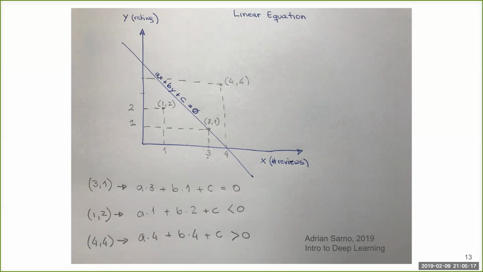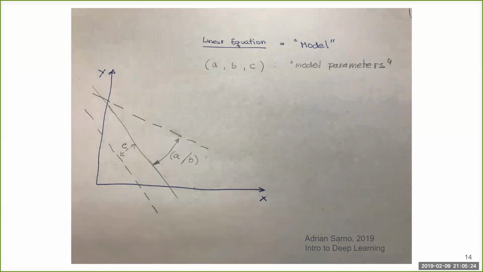The next question is, how does the computer find the line? Well, it uses some properties of linear equations. By making small changes to the constants a, b, and c, you can move the line. For example, if you change the value of c, the line will move away or towards 0, and the other two constants, a and b, control the gradient or angle of the line.